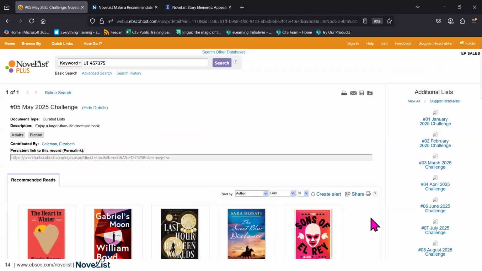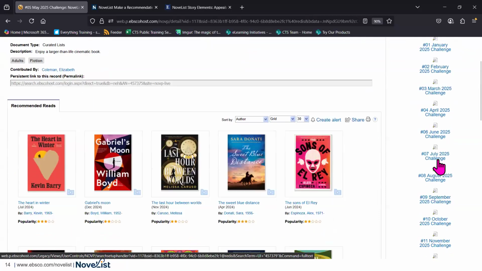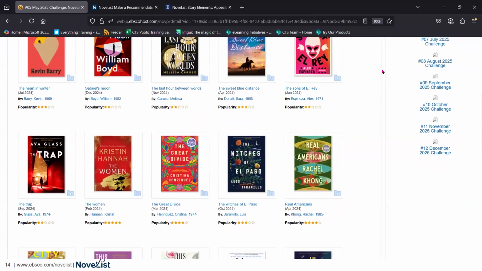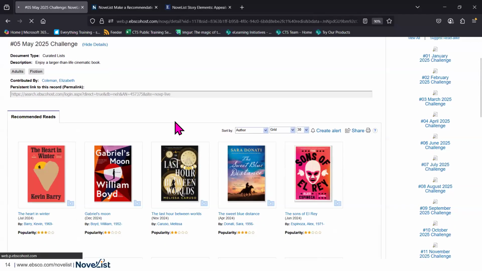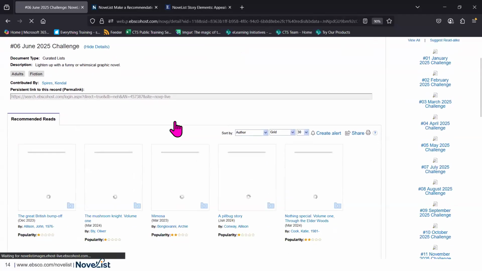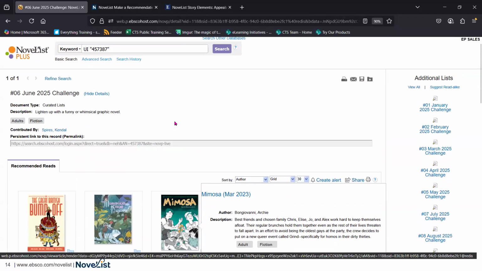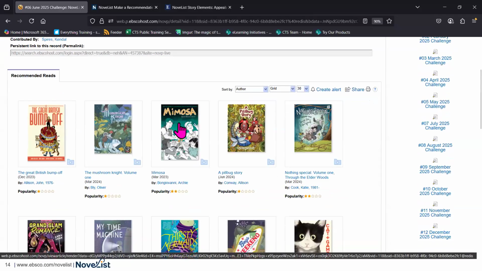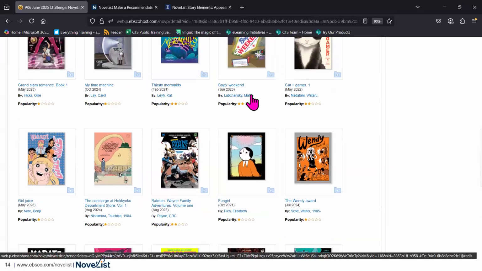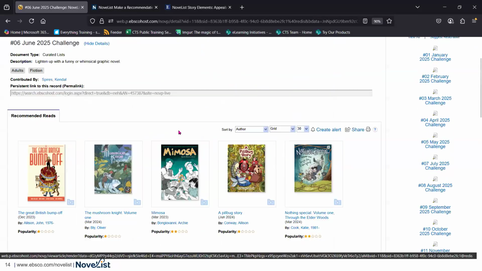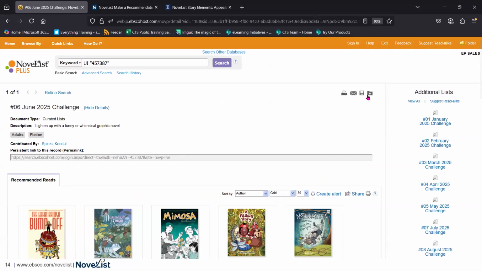Here's some recommended reads. And again, if we hover our mouse, we'll get a little description of those titles here. So a really good way, again, if you're just wanting to quickly have a look at some popular titles as well. Over to the right, there's also the links into those different challenge lists. So once you're in here, you can still navigate and have a look at maybe the June challenge or the July challenge and view the records there. And again, you could sort that as well. Here's a little folder icon to add those items into the folder if you wanted to use that option. And you can also print, email, save, and again, add the list to the folder.